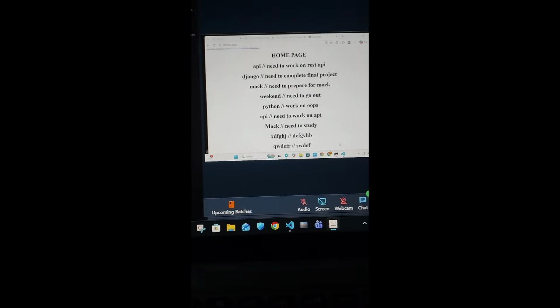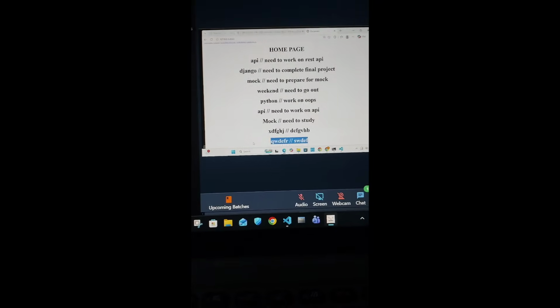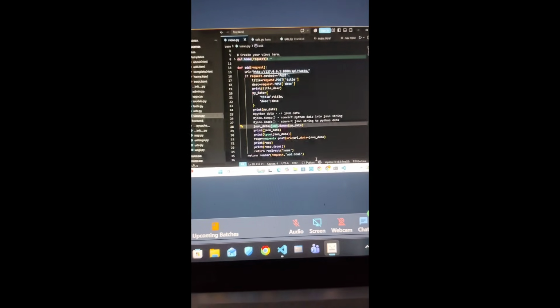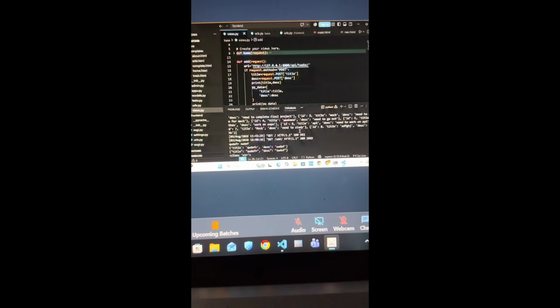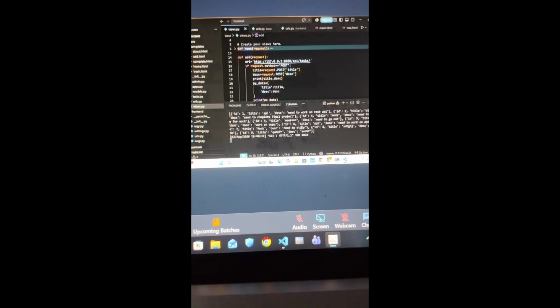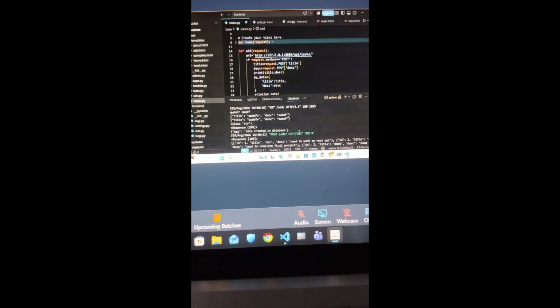Click on submit button. So here you will be able to see that record has been created. The record will get created, and in the backend and in your front-end terminal you will be able to see the message. Just in the terminal you are displaying the message: data created in backend.